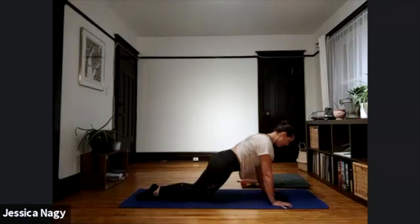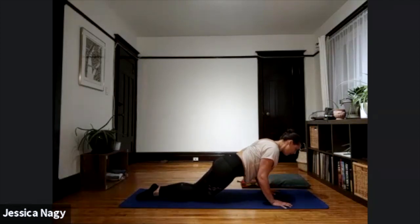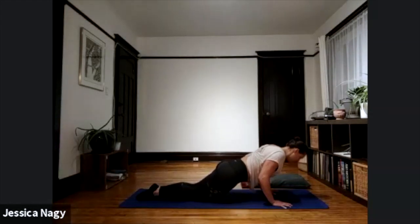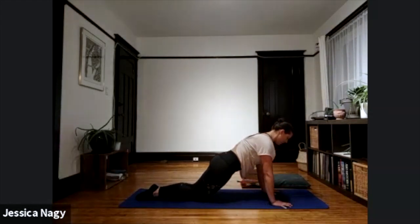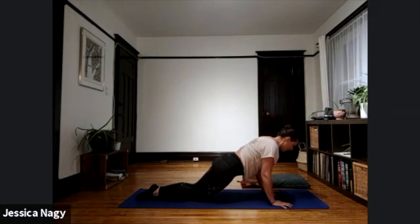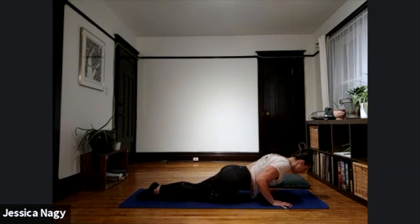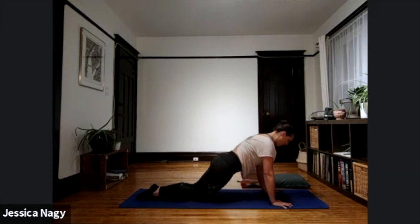Neck is nice and long, and then we'll exhale to come down only halfway through chaturanga. Hold here for a moment, and then press back up through the hands, straighten the arms. Do that 2 more times. Inhale, exhale, release only halfway. Elbows are squeezing into rib cage, and then press back through the palms.